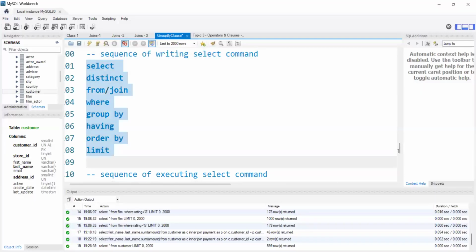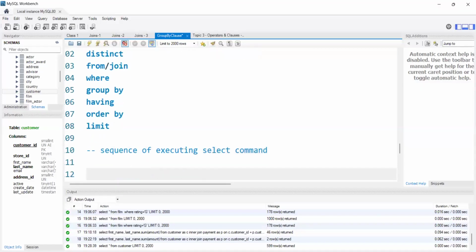Whenever we are writing, we use this sequence. But after writing, at the backend, SQL will follow one order to execute the syntax we wrote. This is not done by us; it is done by SQL only at the backend. But to understand the concepts, we need to know this sequence also. Whenever we write any SQL command, the order SQL follows is what we call the sequence of execution.